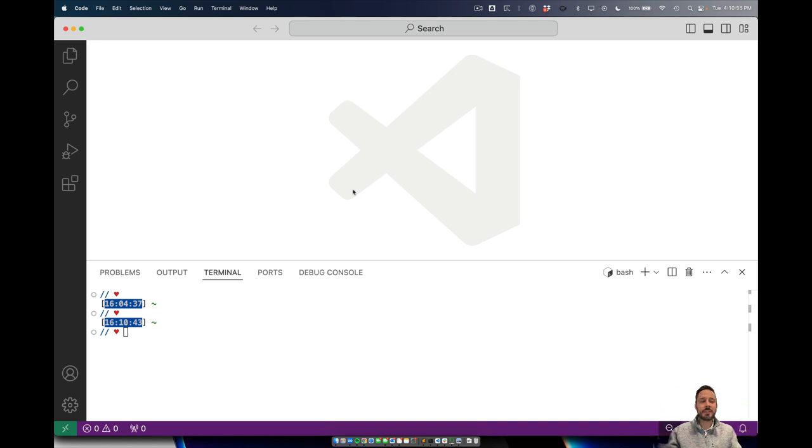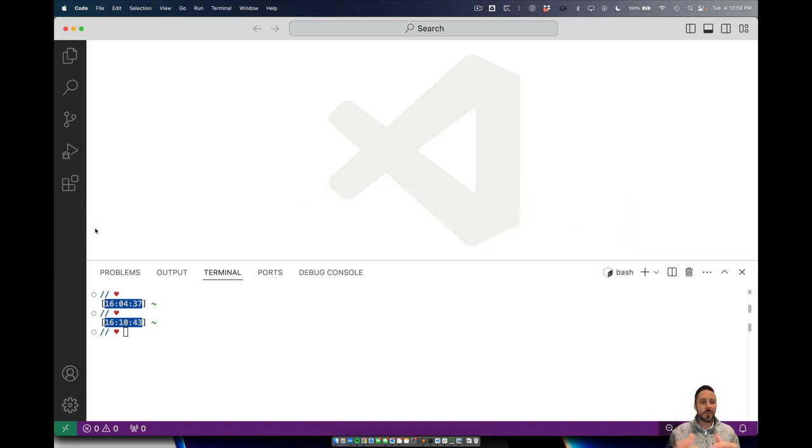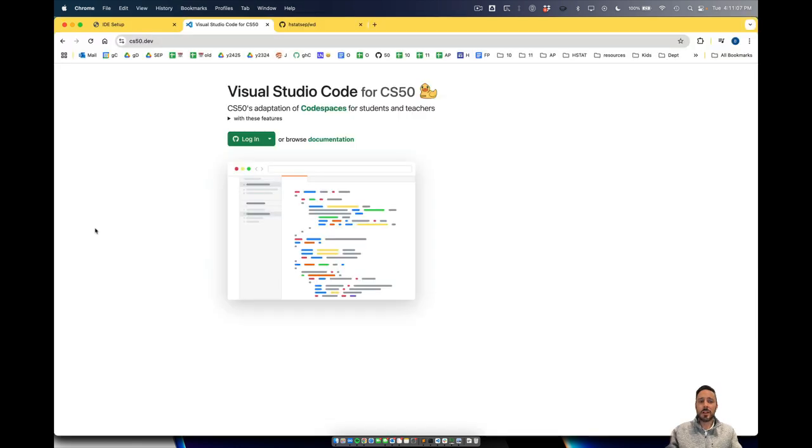This is the version on my computer, so I could run this app without internet. It's local on my computer, and at some point in life you might install this program on your computer. But we're going to run it in the browser because you use a Chromebook and then a MacBook, and you switch computers and where the files live. Instead of living on the computer, they just live online, so technically this is an online IDE.